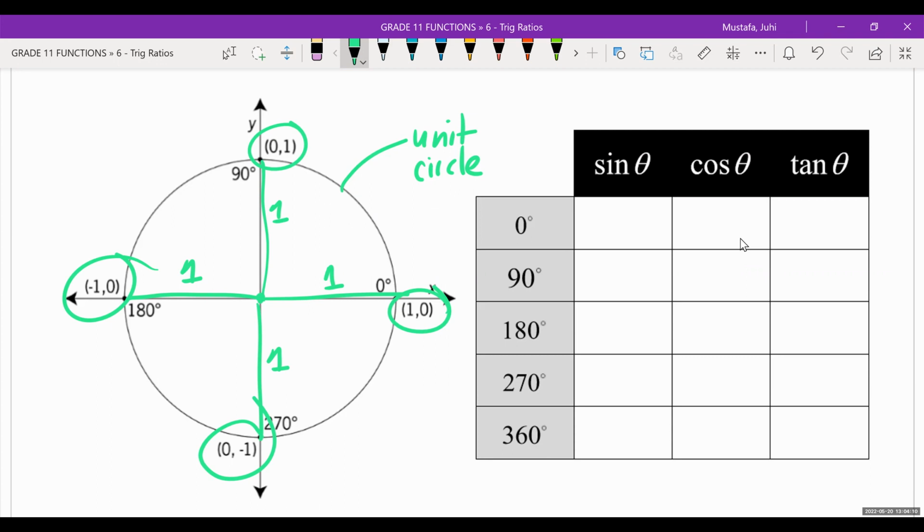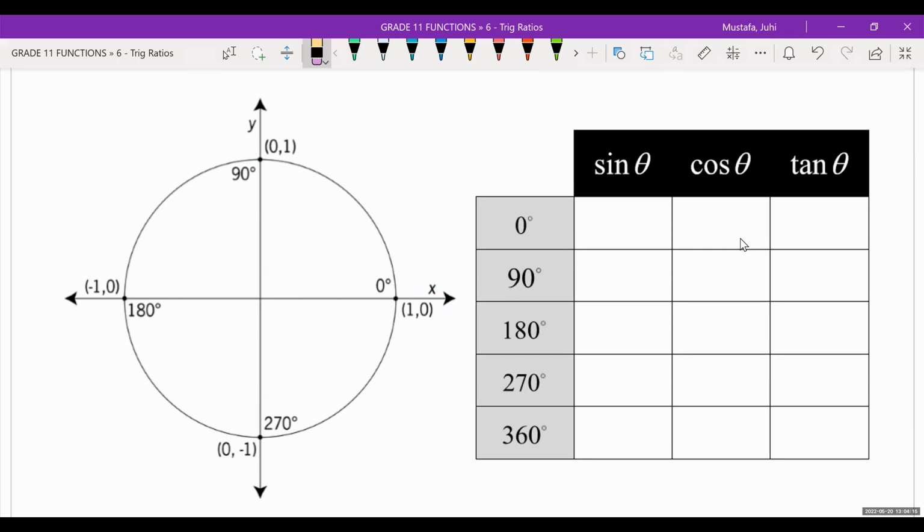Okay, so I'm going to show you the theory behind how we get this. And then after that, if you want to just memorize it, it's totally fine. But just like with anything in trig, what happened was if you draw a triangle, so if you were to draw a line going down, that line's length would be 1 because it's a unit circle. All the radii are 1. We don't know the measurement of x and y. In fact, it takes a lot higher level math to figure it out at this point. So we're just going to call this x and y, and we're going to call this theta.